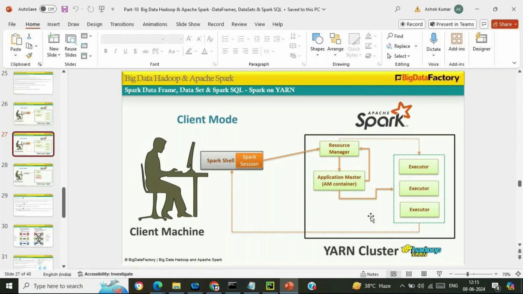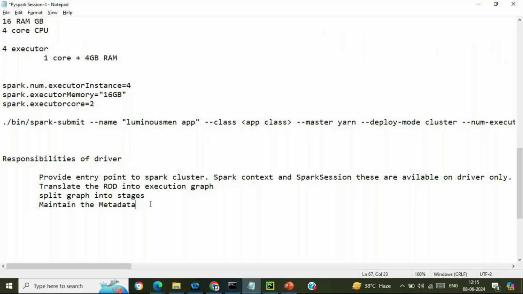So that was the issue inside Hadoop, and it has been taken care of by YARN. YARN is utilized as a cluster manager inside Spark. So maintaining metadata is another duty of the driver.